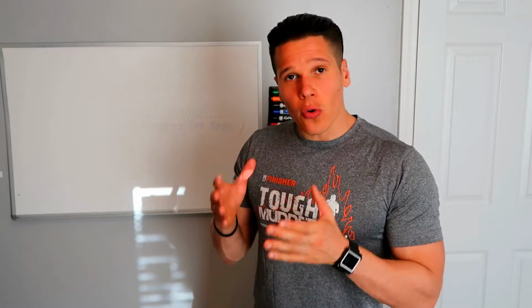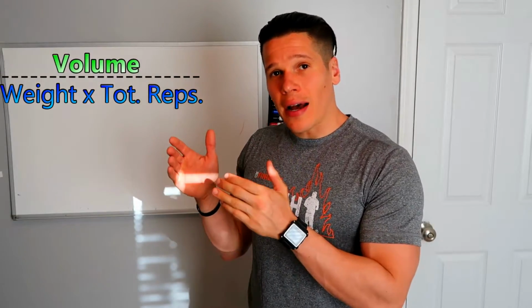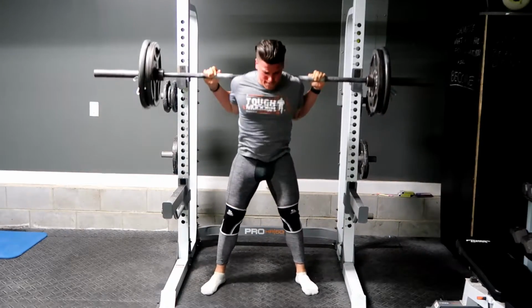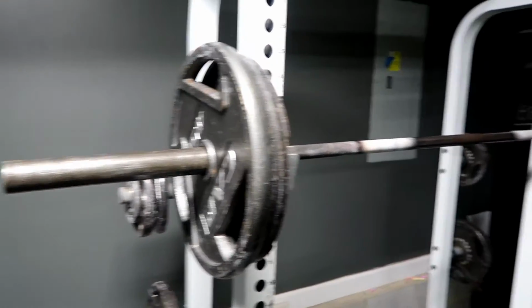We'll start with volume. Now, volume is total weight being lifted times the amount of reps that you've completed. Let's say that you have a regimen that has barbell back squats involved in it. Now, let's say you've hit a wall and you can't do 225 pounds for more than 3 reps per set. Now, let's also say that every time you do the barbell back squat, you are doing 5 sets. So 5 sets of 3. So according to our definition of volume, we got a total of 15 reps.